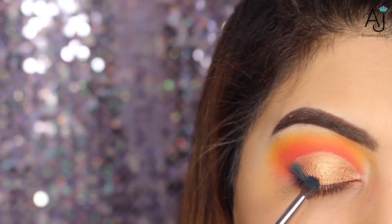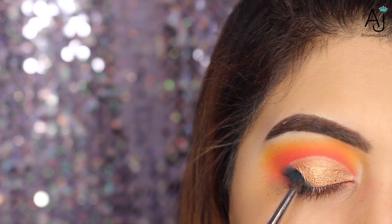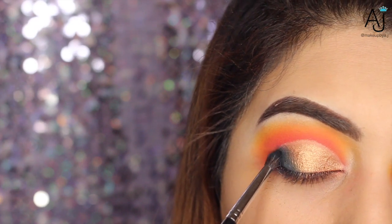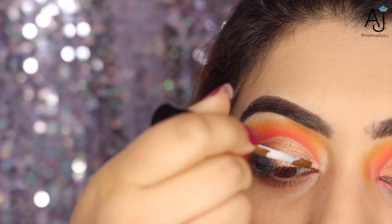I'm then taking the matte blue shade from the palette and using my Morphe M507 brush and just fluffing this on the outer V. I thought we just added a little bit of something extra. We all like something a bit extra.